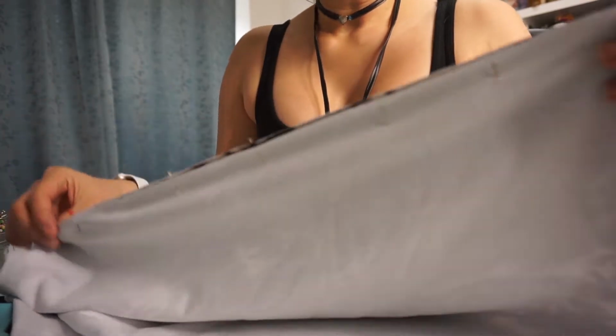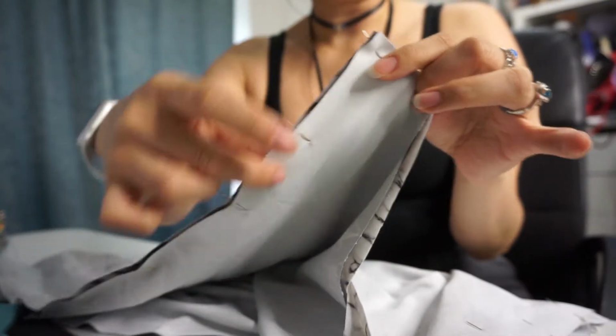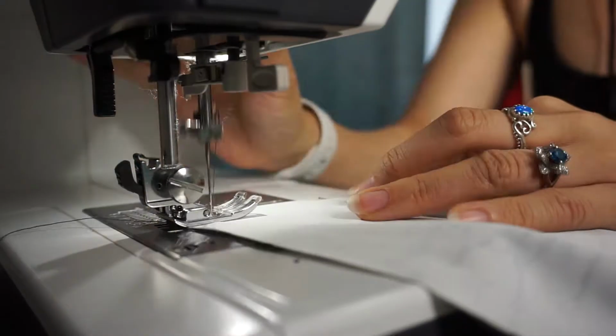So I've gone ahead and pinned the sides together, making a nice circle. And so now that both sides are pinned together, we're going to sew down this side. Make sure to use a jersey needle because this fabric is stretchy.